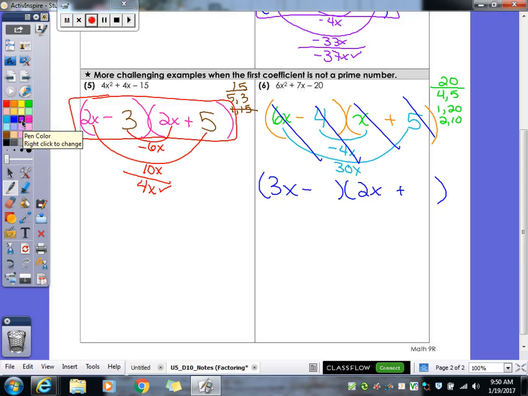So again, we're trying to get a 7 in the middle, so we don't really want our numbers to be too far apart. So I will probably still try the 4 and the 5 first. So we'll try our 4 and our 5. So if we multiply our little smile, what do we get? Negative 8x. Big smile? 15. Negative 8 plus 15? Negative 7. 7x. There we go. You got another 75. Woo!